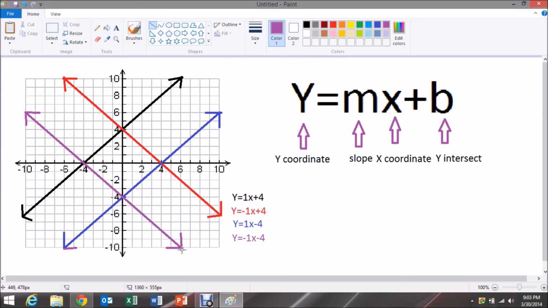And this is just an easier way to figure out the y-coordinate. You can do the same for the y. For example, if you wanted to set the y-coordinate to, let's see, negative 10, again, you go over to the point that it crosses, and it is equal to 6. So the x-coordinate would be 6, y-coordinate negative 10.